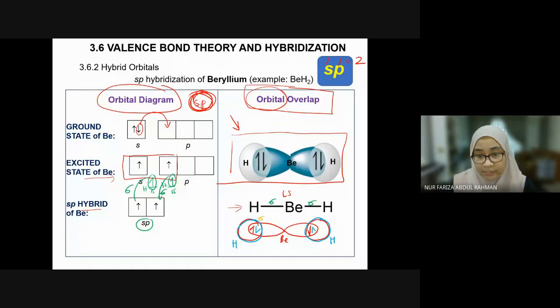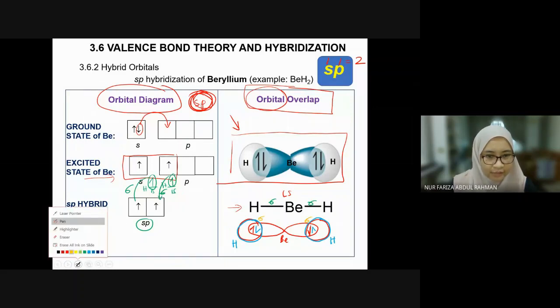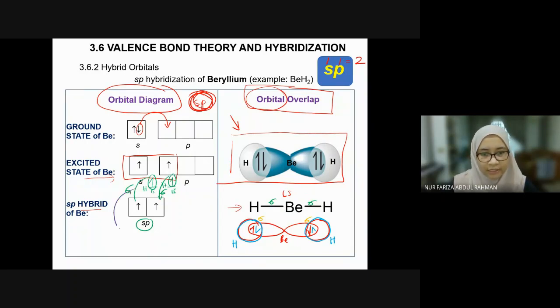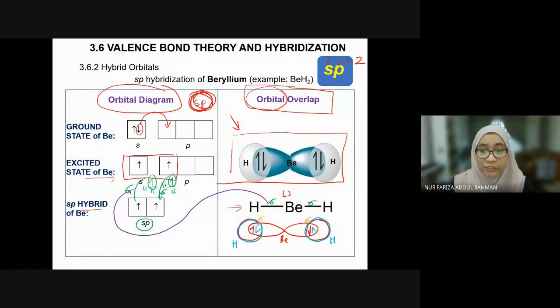Okay. So this is also sigma. Okay, nampak tak dia tally? Saya connect them nak menunjukkan dia tally orbital diagram. So this is the first sigma just now. Nampak tak? Dia sama dekat Lewis structure. And also the same with this orbital overlap. Nampak? Okay. Alright. This one yang dia form, this apa nama tu, sigma with hydrogen just now.